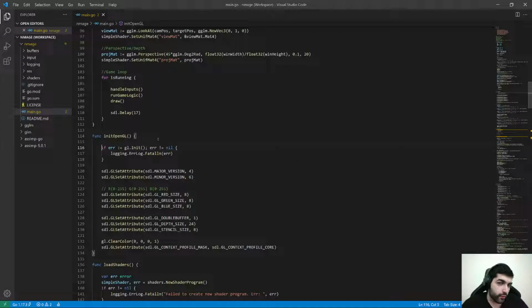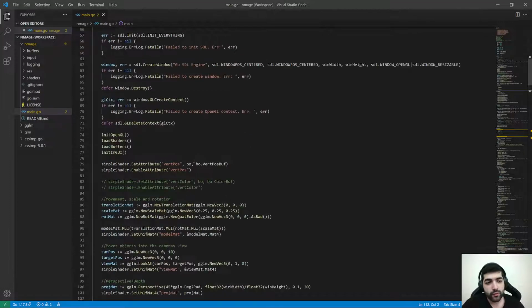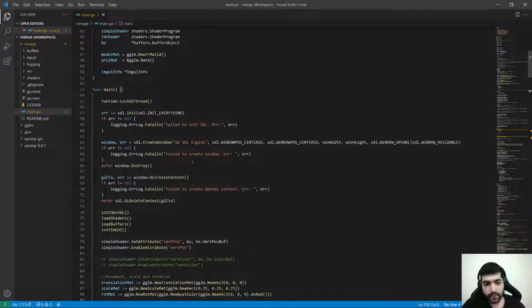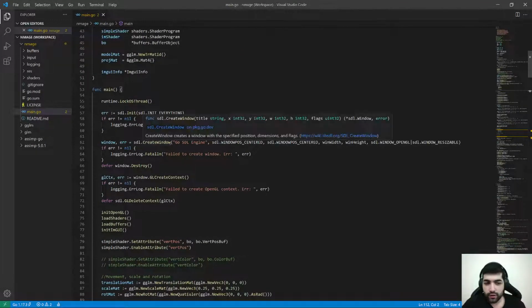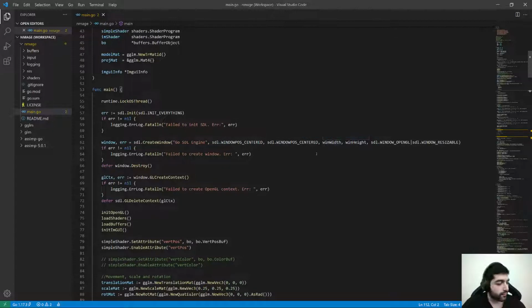But that's a problem once we want to multi-thread, because if we have another thread that wants to do some rendering, how do we get it here? That should be kind of straightforward. We can keep the rendering on one thread and then have something like a channel where we send over data from other threads to be rendered on this thread.